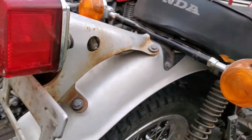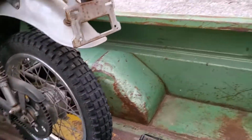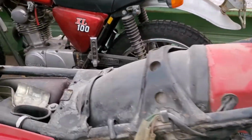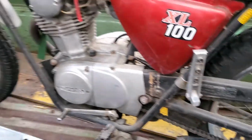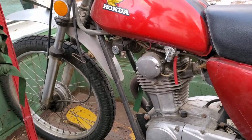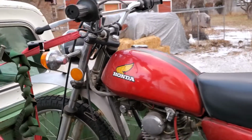Might need a seat cover, some cleaning up there, probably some new tires. This side cover over here, a little cracked. Again, we'll have to get rid of that doubling peg. Fix the key, get some fuel lines on it. We'll go through her, make her nice.